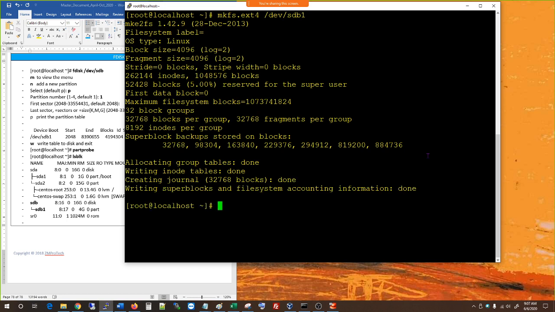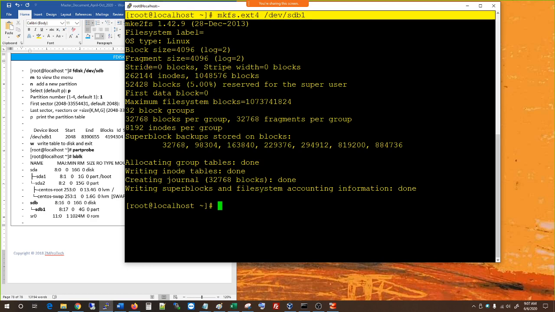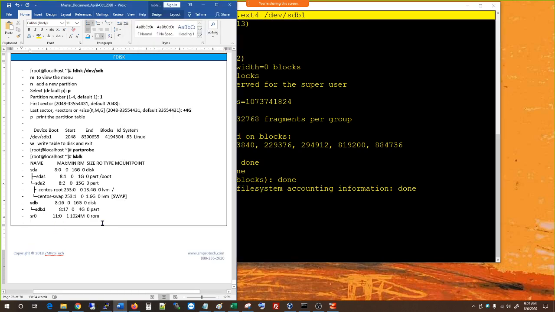Sir, can you repeat again what we are doing with this mkfs.ext4? Yeah, so we have the hard drive here, but it is not ready yet. Have you ever heard the term formatting the disk in a Windows environment? Yes, sir. So this is making the disk ready.